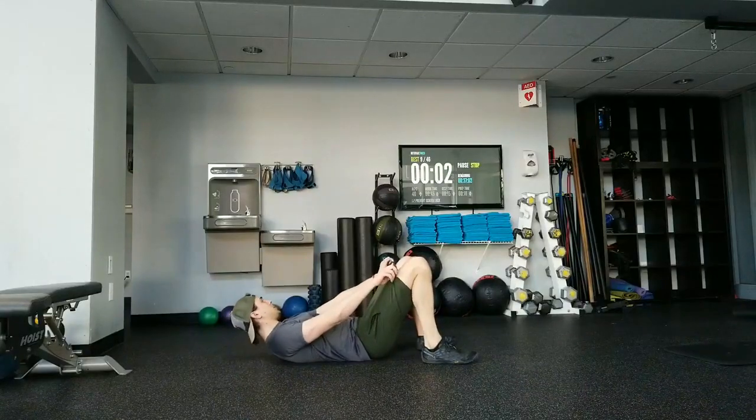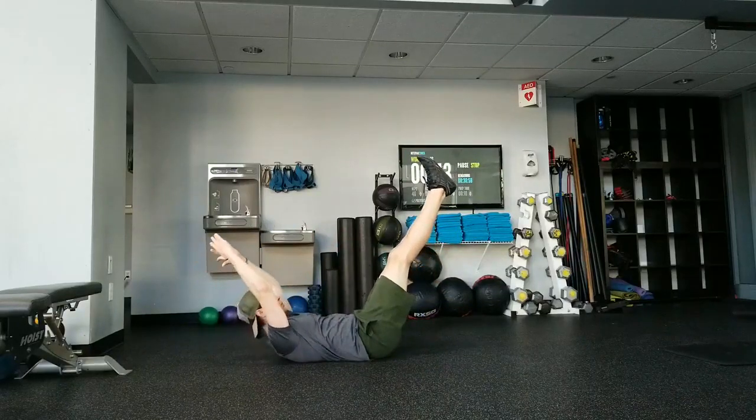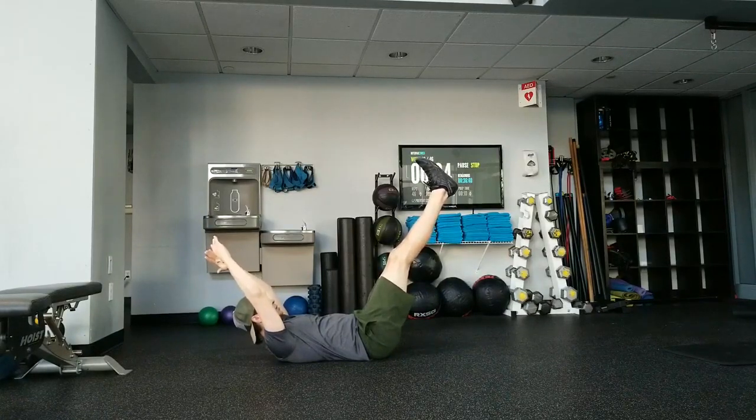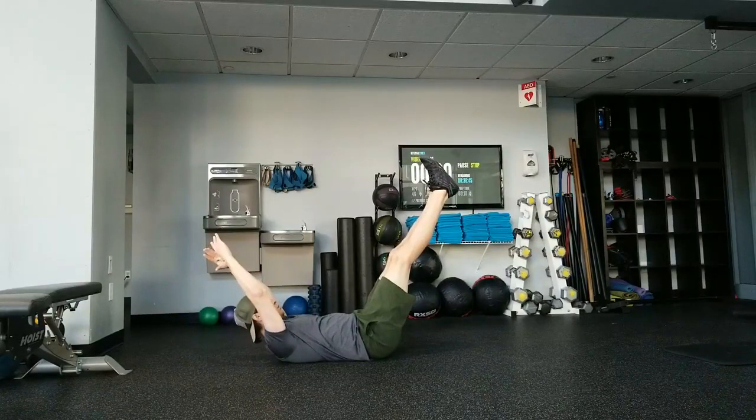Same thing guys, 2, 1, and back up. You could hold some weight in hands or in feet if you felt strong. But the movement stays the same. Low back's tight, limbs are extended, rib cage is drawn down. Squeeze your butt a little bit, keep everything snug.